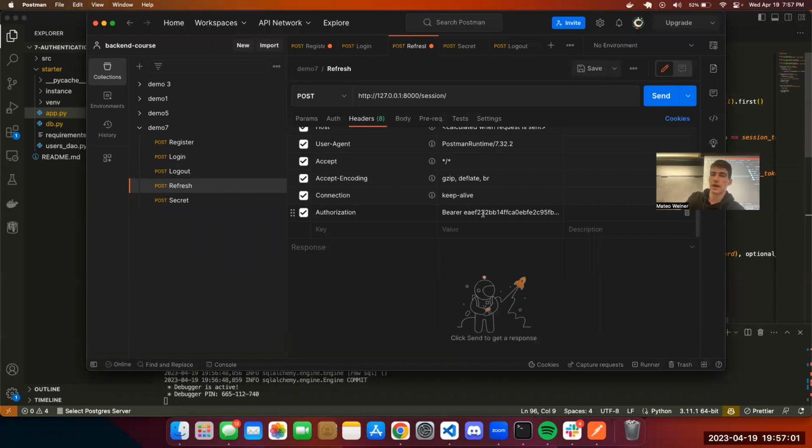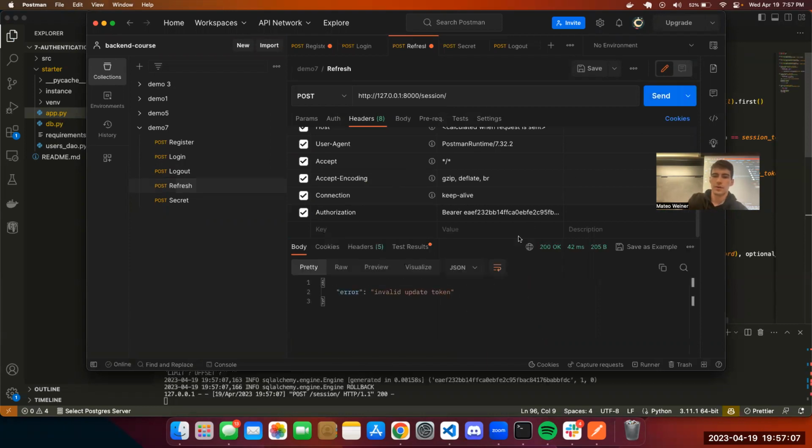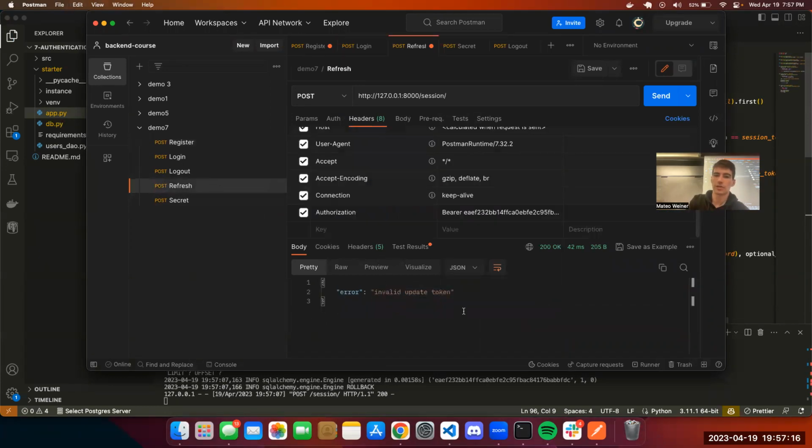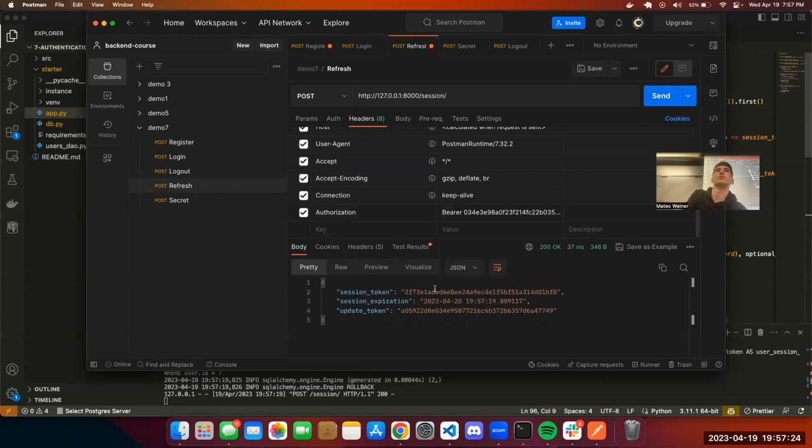So I put in that value after bearer in our authorization header. And then if I send this, invalid update token, and that's because I sent the session token. If I instead copy the update token and send that in through the refresh endpoint, I get 2 new values, completely random strings.